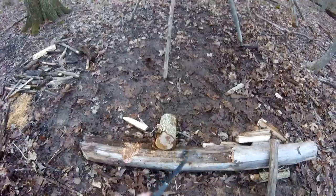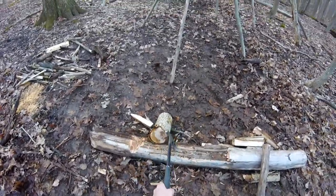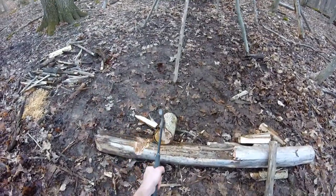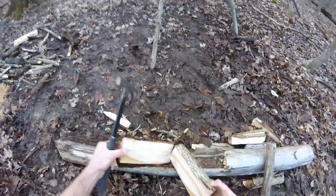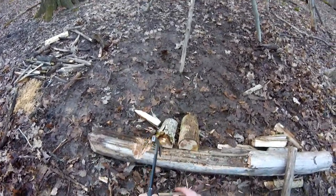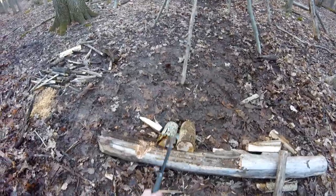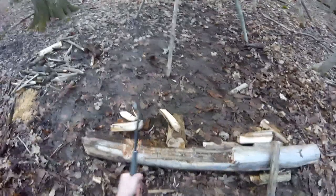So, this is a tomahawk. Let's see how she splits. Let me move over to the left a little bit this time. I had it in the centre last time, so it was sending my chops off. Well, split pretty good, actually. That's surprising. Split that better than the axe. Obviously, my aim was off on the axe. So, yeah, put a little more to the left this time.